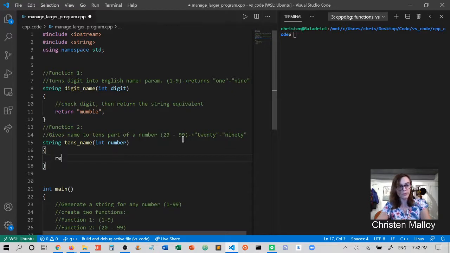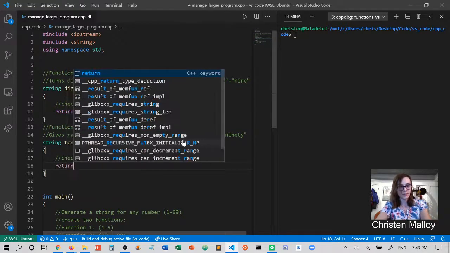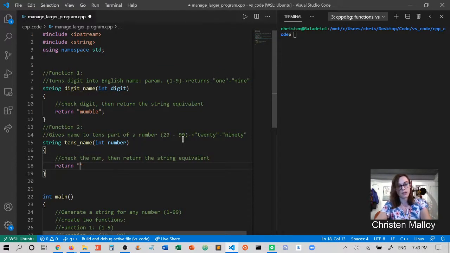And just like before, I'm going to leave myself a comment saying that this is going to check the number, then return the string equivalent. So if 90 is entered, then we'll return 90 as a word. In this example, I'm going to say mumble-tea for 90. So if this is 9, then this would be 90.